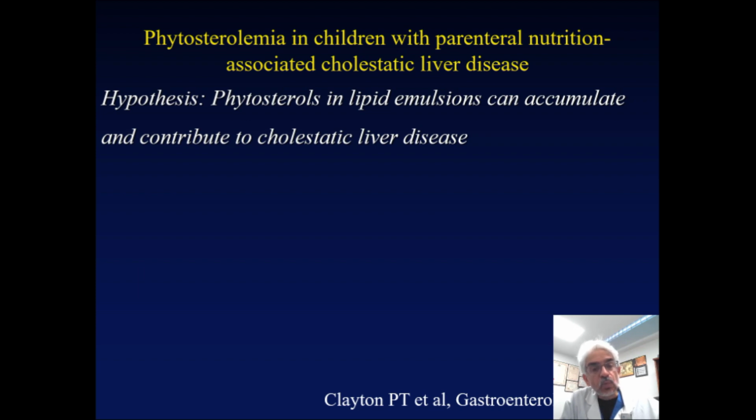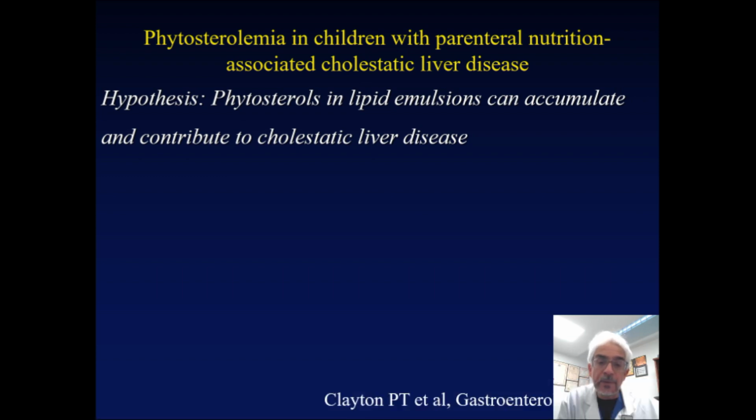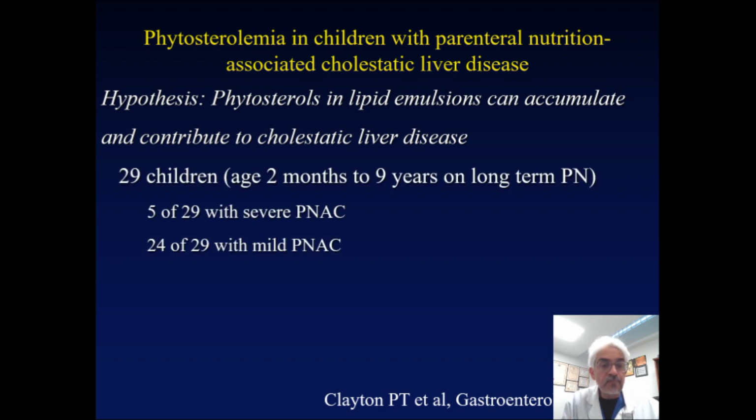Peter Clayton, working at the Hospital for Sick Children at Great Ormond Street in London and the Institute of Child Health, made a very clever, if serendipitous, observation that led him to test the hypothesis that phytosterols in lipid emulsions can accumulate in serum of patients on parenteral nutrition and contribute to cholestatic liver disease.